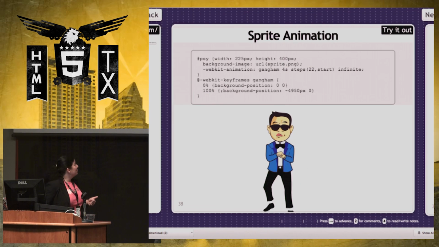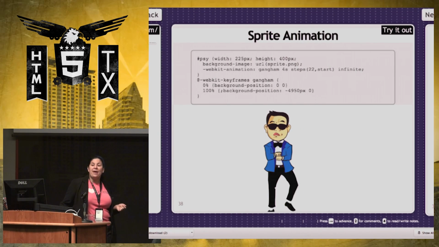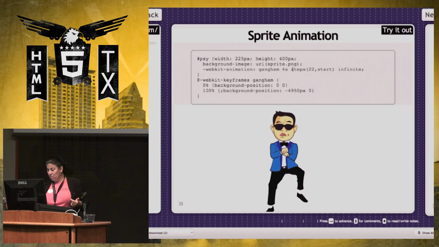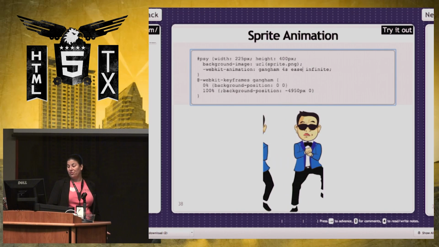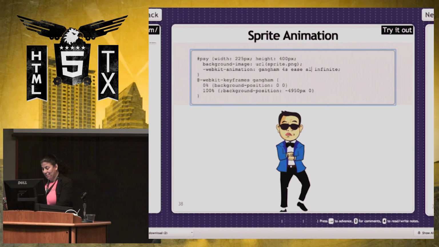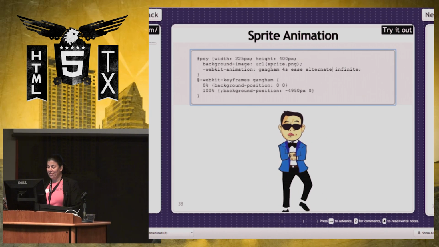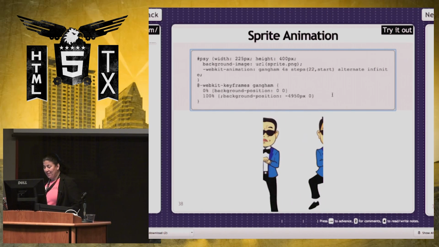So what I have is psi as a sprite. And all I am doing is changing the background position, and telling it to do it with steps. If I had said, I'm hoping this will work, ease. That doesn't look right. That is the timing function that we were using earlier, right? We could actually do this and make them go forward and backwards. I think that will work. Whee! Okay, sorry, I'm having way too much fun over here. So instead of ease, we're going to use steps 22.